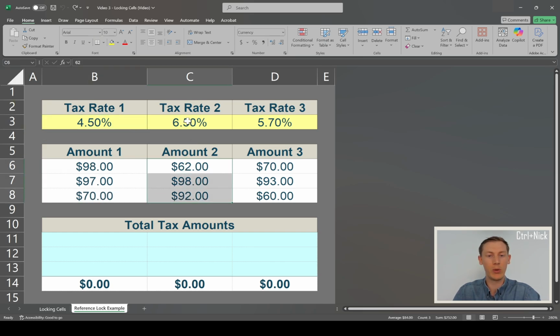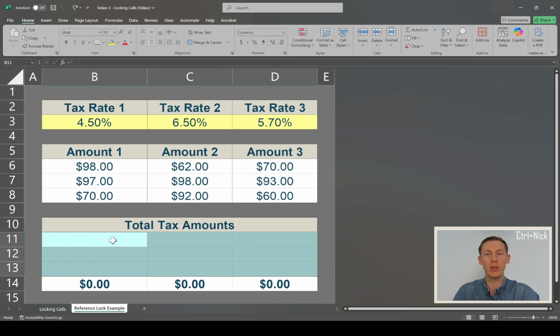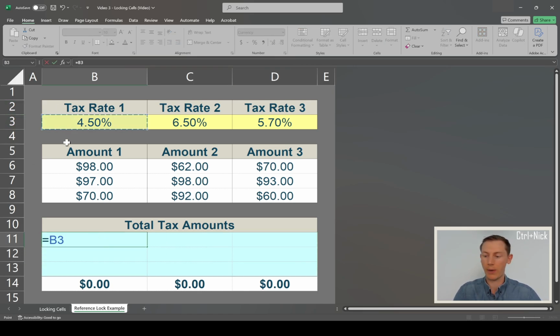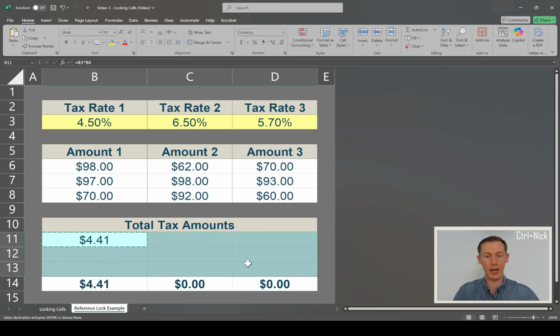Same thing with amount 2 is associated with tax rate 2, and amount 3 is associated with tax rate 3. And what I want to do in this box here is figure out what's the total tax associated with each of these amounts. If we do the unlocked reference for each of these formulas, so I'm going to do B3 times B6, enter, and then copy and paste down.